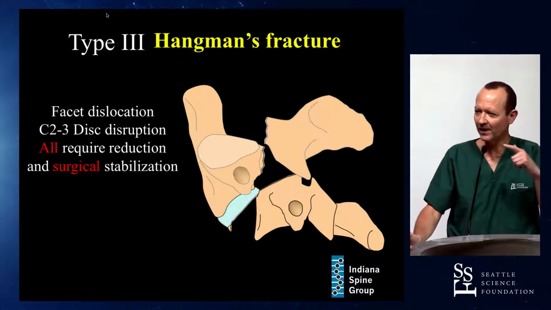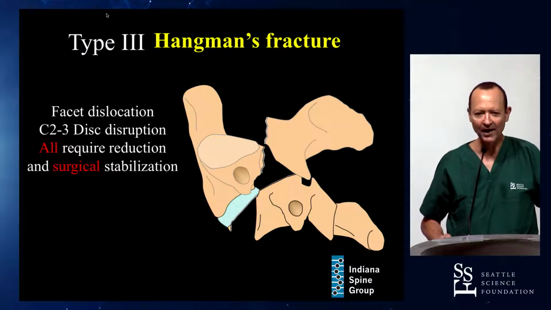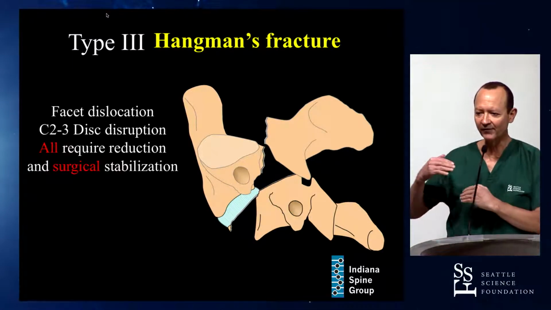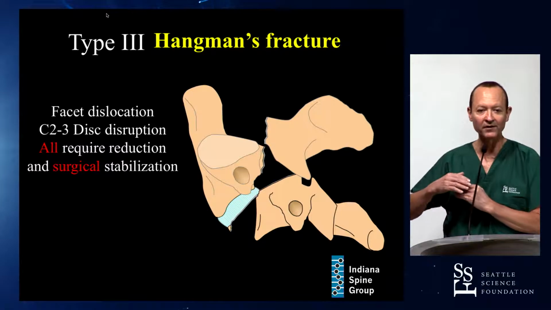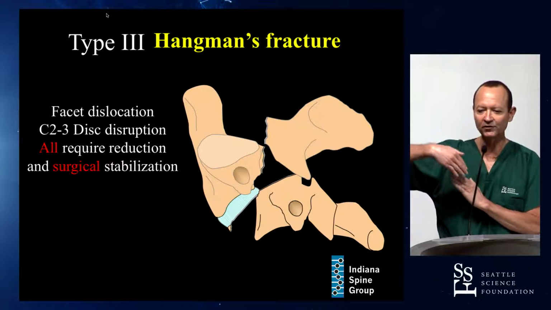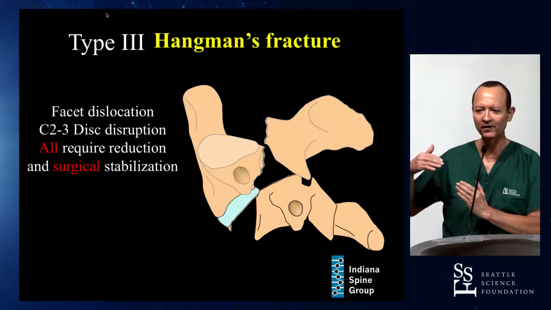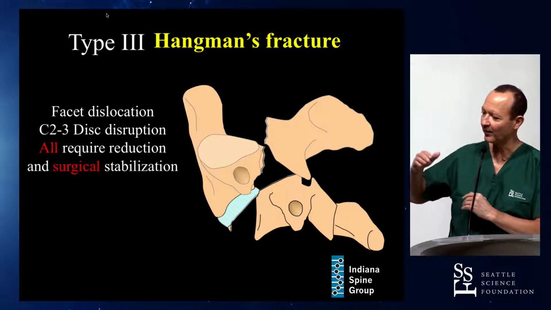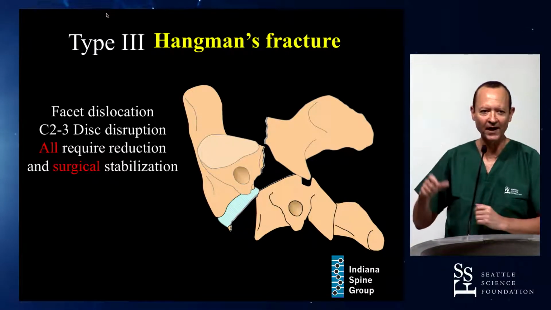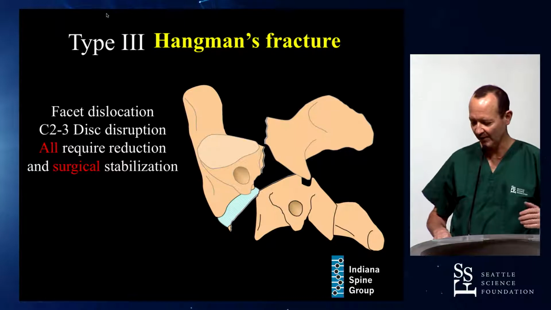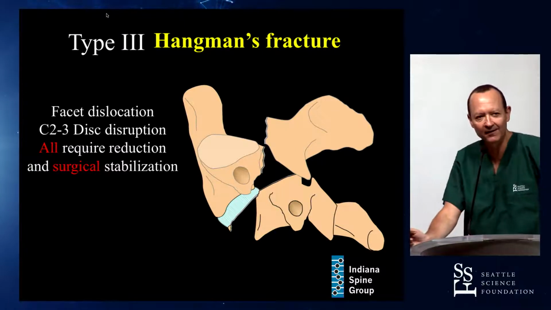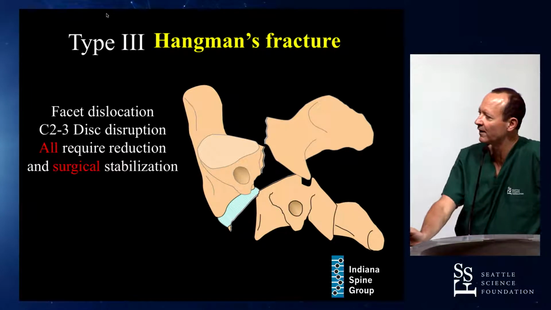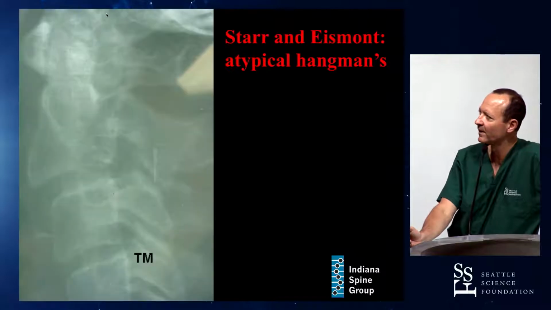As we talked about a minute ago, basically this is a facet fracture. So rather than being able to distract and reduce this closed, what happens is you end up distracting across the fracture itself, and these become essentially impossible to reduce in a closed fashion.